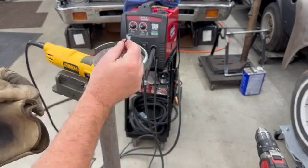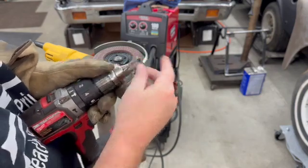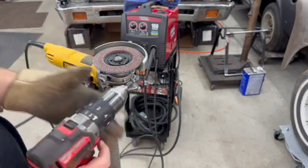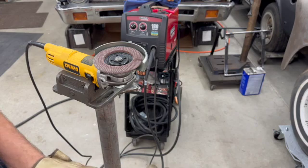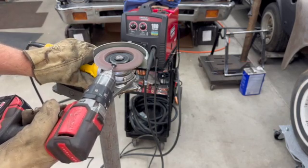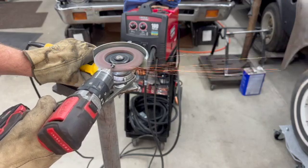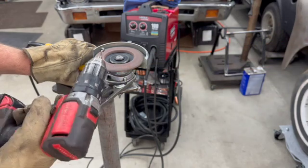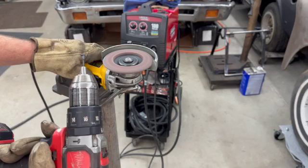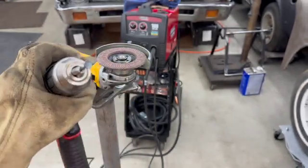So I'm going to just take this now and chuck it into the drill. Like so. And turn the sander on, and we're just going to spin them against each other and turn this thing into a circle. So let's take a peek at how that's going to look. Okay, so as you can see, this thing is now becoming a circle.